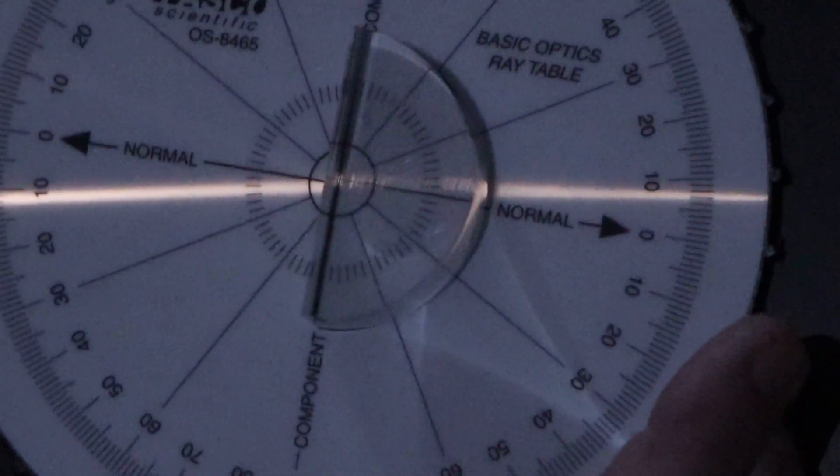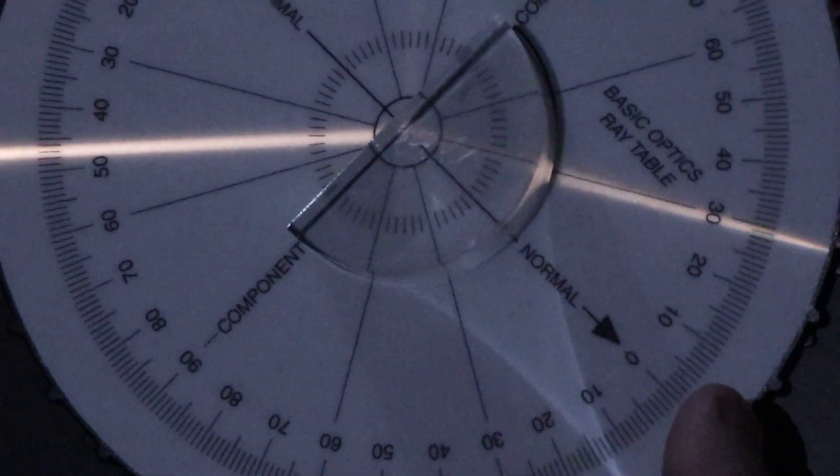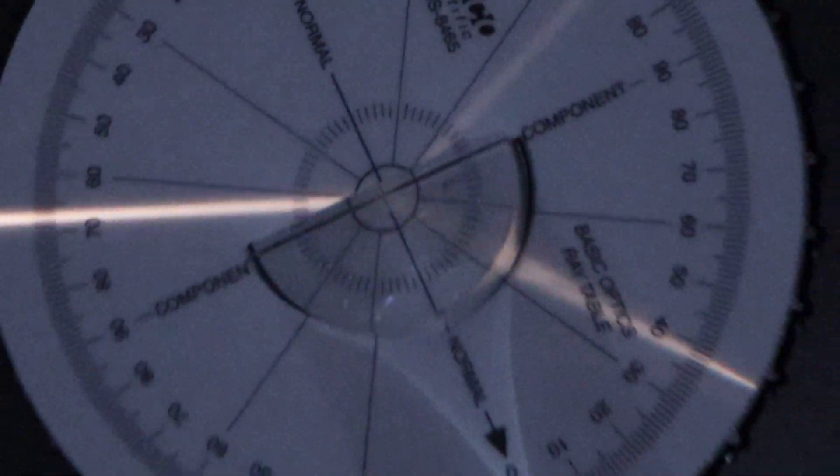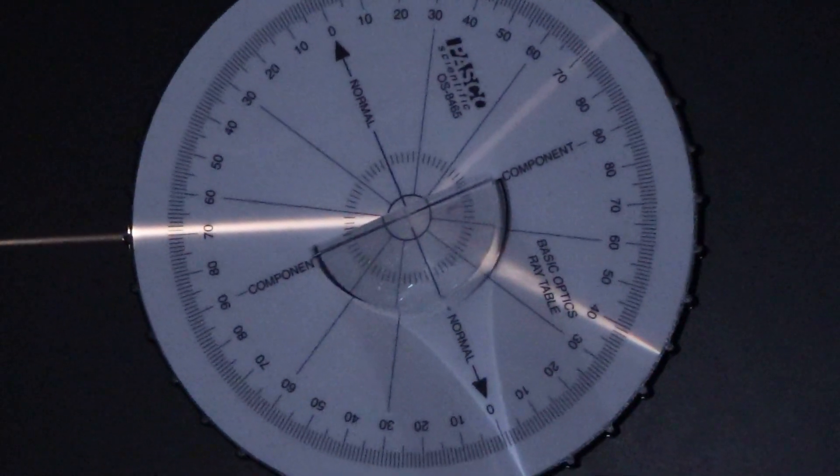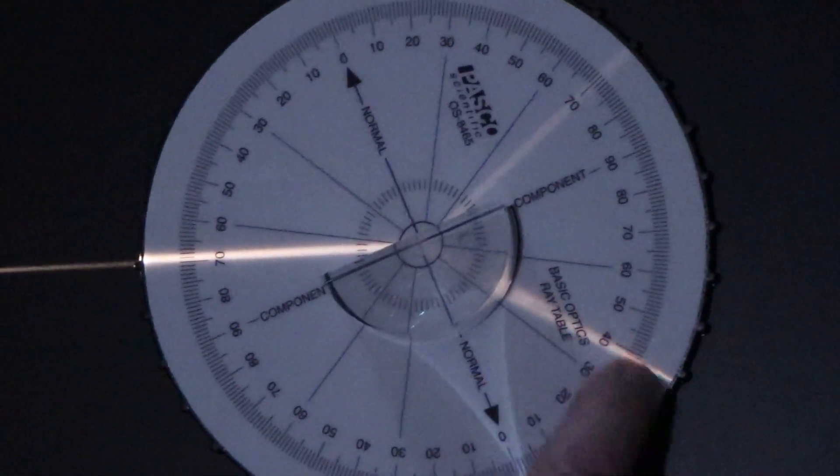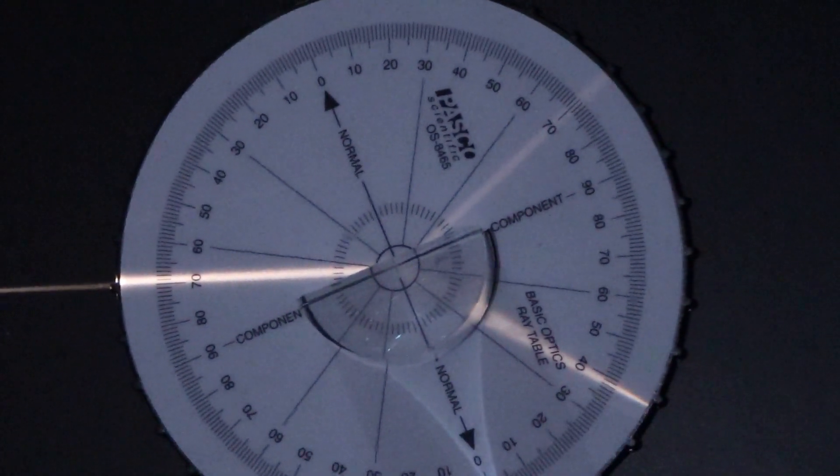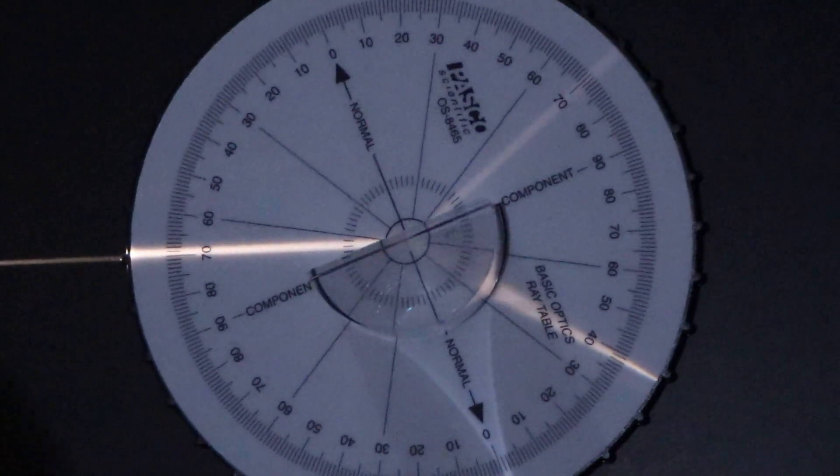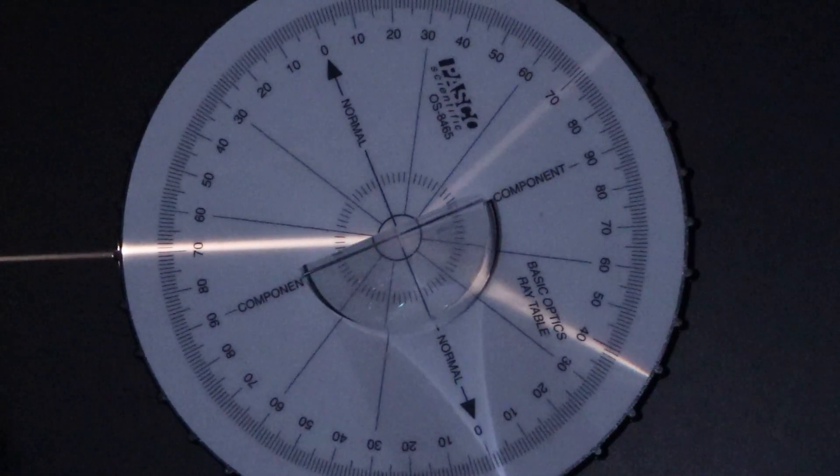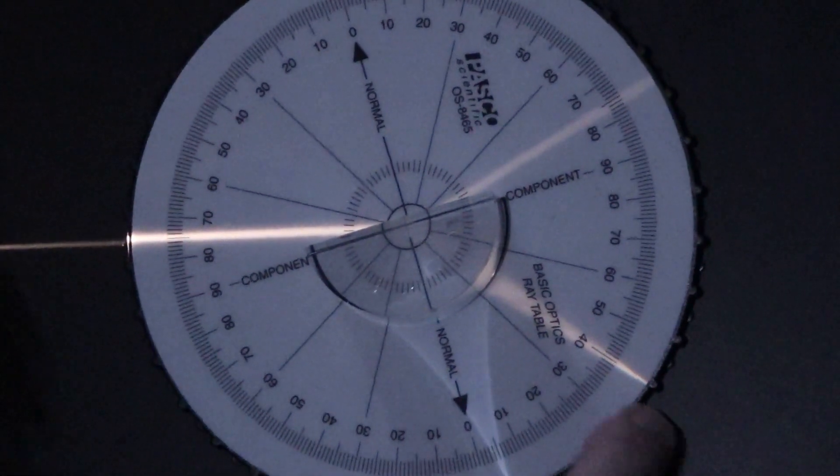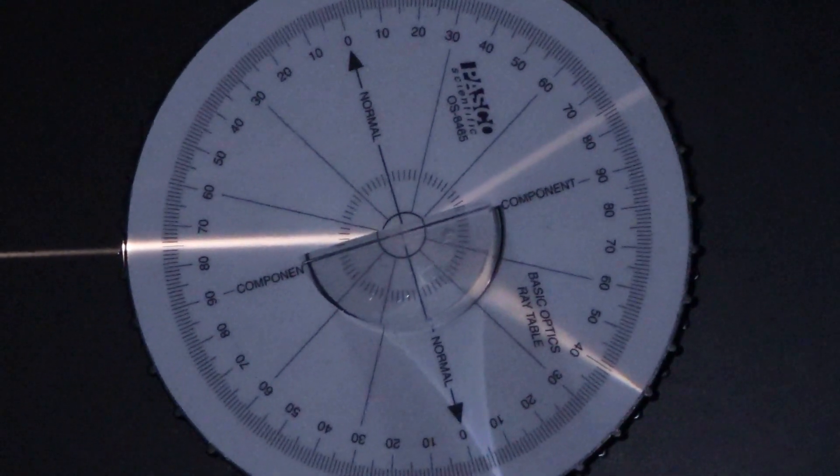And what you're going to do is you're going to just investigate all these different angles. And you can go at least to 70. There's 70 degrees. You can see it's really starting to distort the light ray. But what's nice is even though it's distorting it, it's acting like a lens. It's coming to a fairly nice focus on the other side there, where you need to make the refracted angle measurement.